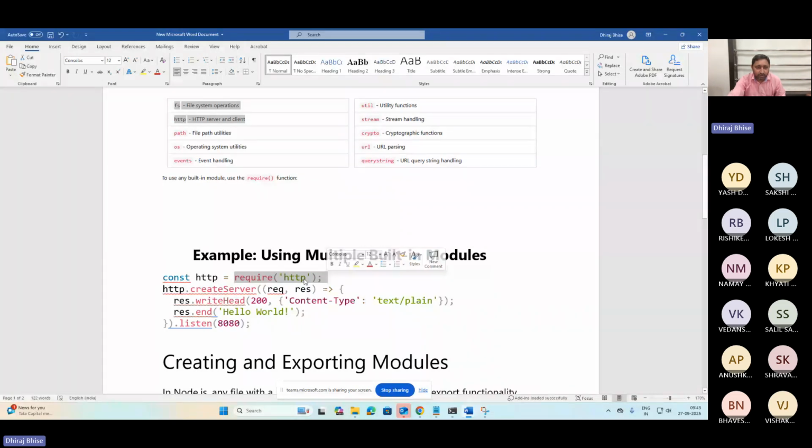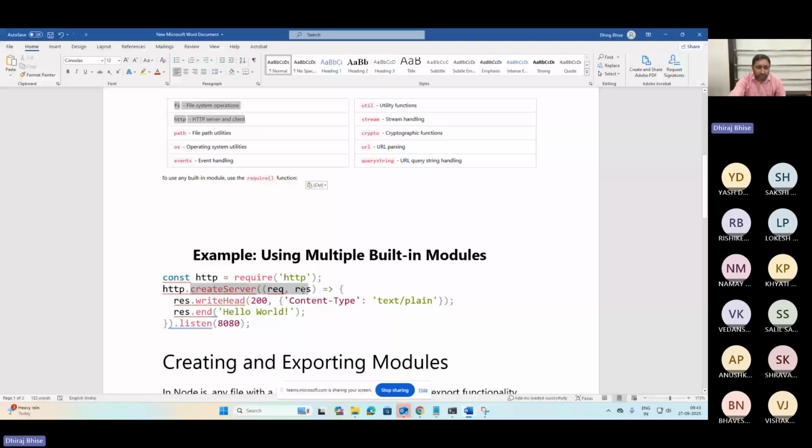So HTTP, server and client related operations are available in this particular module, which is required to start the server, to pass the data on the server, and to display it on the browser. So how to use this module? Simply by calling this module through this method and putting all these instructions into one variable. From that variable, we are actually creating an object, and through this object we are calling this create server method.